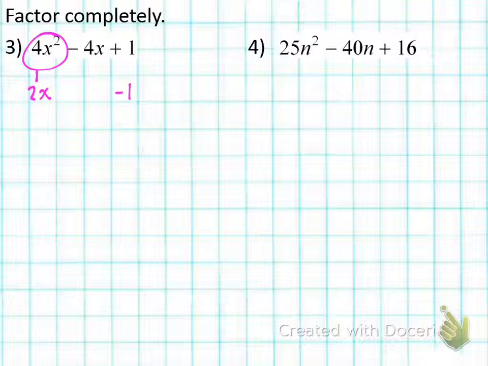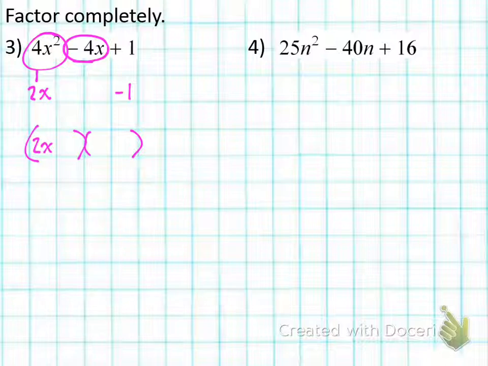So let's check it. We have to do a 2ab. Okay, what's 2 times negative 1? Negative 2x. Negative 2x times 2 is? Negative 4x. Does that fit our middle term? So is this a perfect square? Yeah, so when it does this, you don't have to do Xbox. You just make 2 parentheses. Take the square root of each one, put 2x here and 2x here. And then negative 1, negative 1, okay? That's all we're doing.